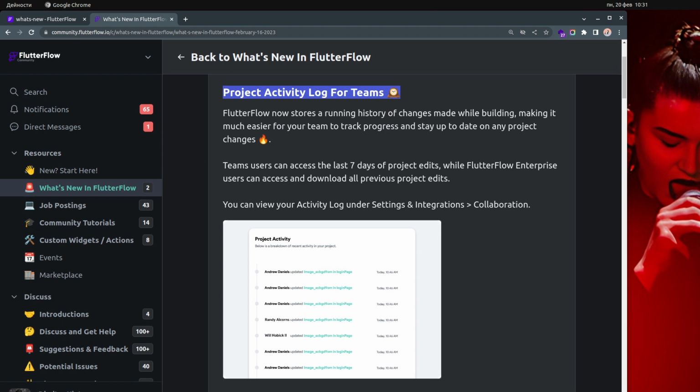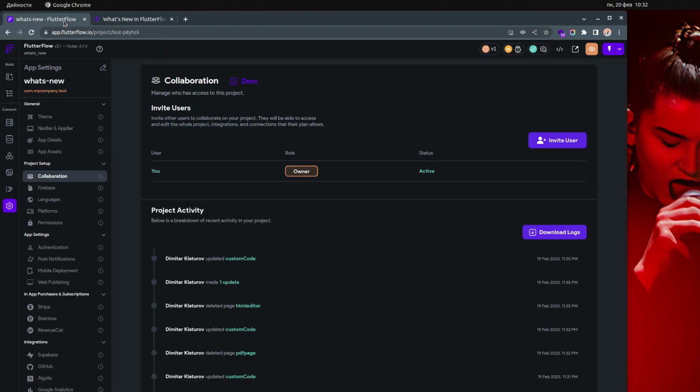So in FlutterFlow, you can actually have teams. How you can reach that, or how you can actually collaborate with someone, you have to go to settings and then project setup, collaborations, and then you can invite a user to actually help you with your project or your app.